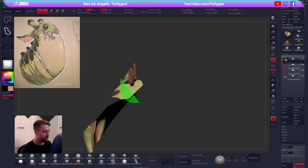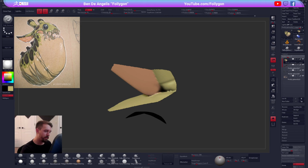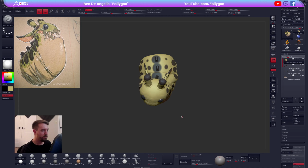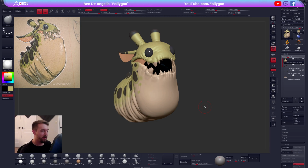Fixy fix all the broken paint. I don't actually know how this happened. Looks like a little pupper. I could see this guy being an alien's little pet or something. We should turn on perspective.